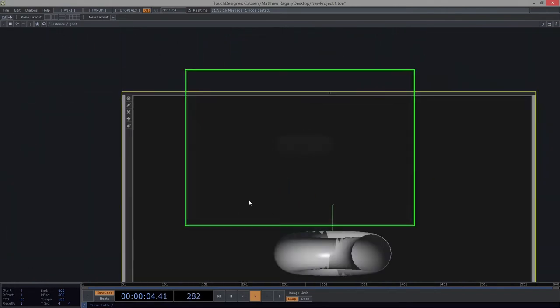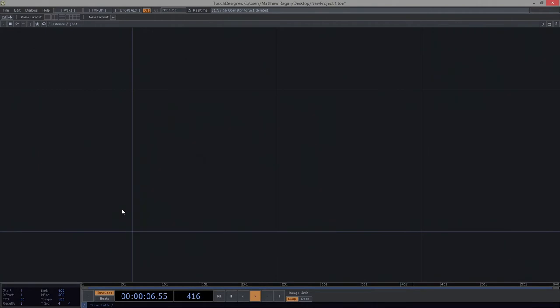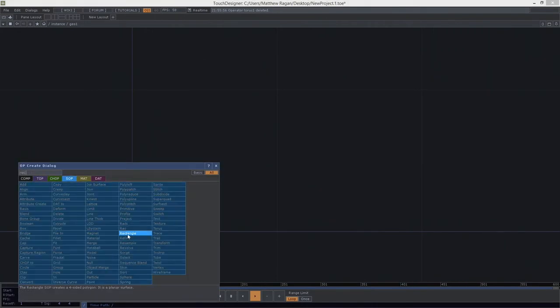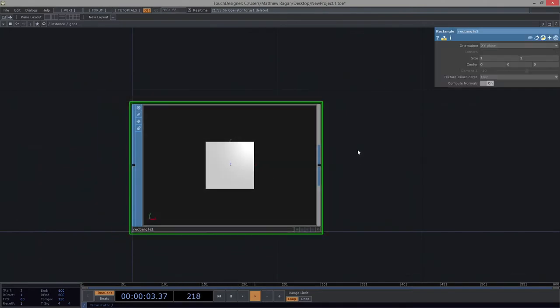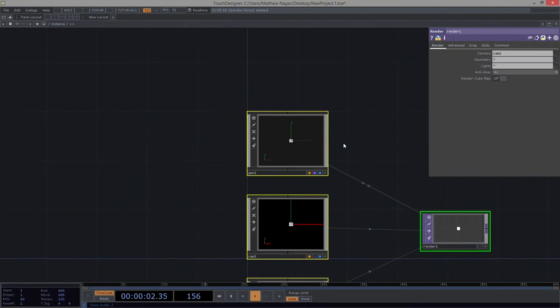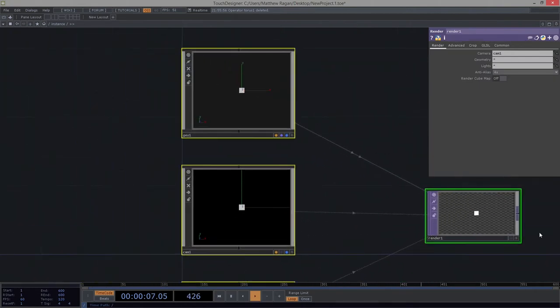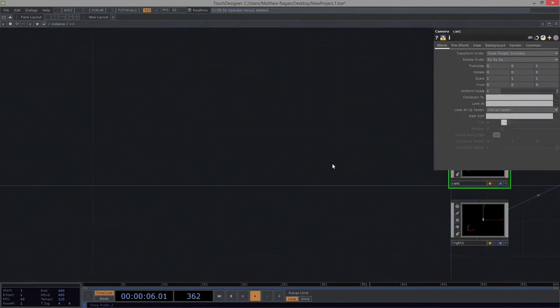Well, before we go too far, let's come in here in our torus, and let's zap that, and let's add a rectangle. We'll set it to display and render, and let's shrink down its dimensions, 0.25, 0.25. Just for right now, we'll end up scaling it up, but for right now, we're going to make this cute little small square. Okay, hold on to your horses, we're going to come back to this. So for right now, we're just going to let it be, like the Beatles said, and it's just going to hang out.